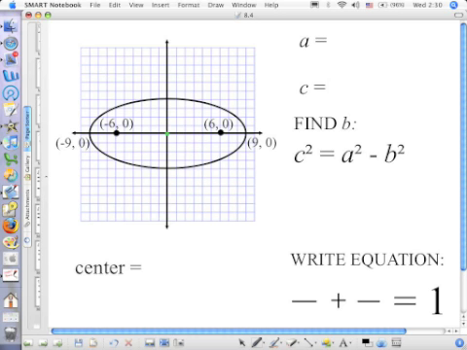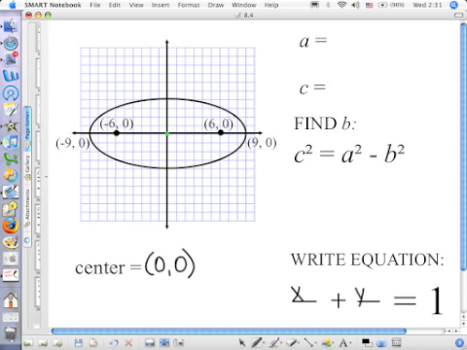All right. Draw this picture. We're going to write the equation of this ellipse. The center, again, is 0, 0. And you got to make sure, okay? This time, my major axis is what? X. The x-axis. So in my equation, the x is going to come first. Why would it be X? Because the x-axis is the longer axis.